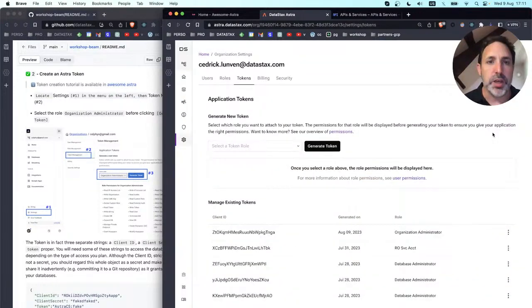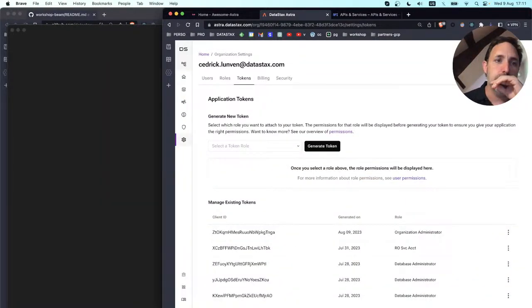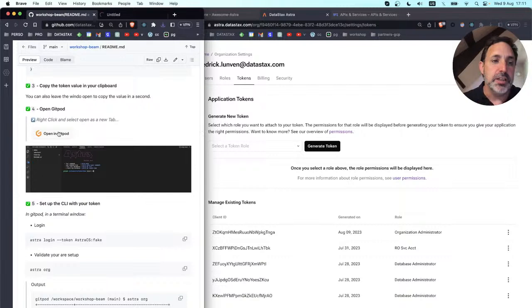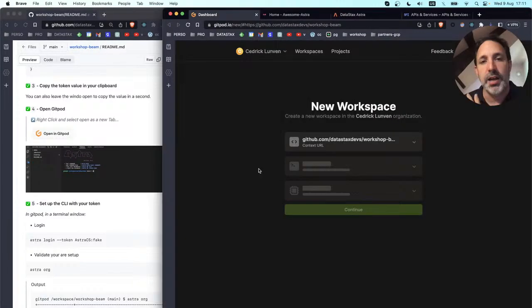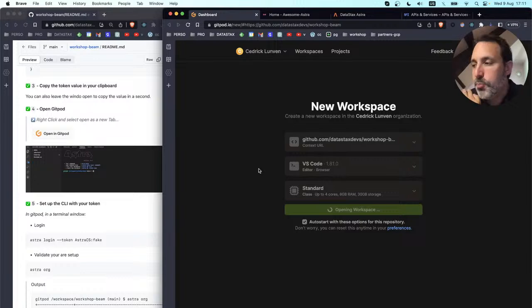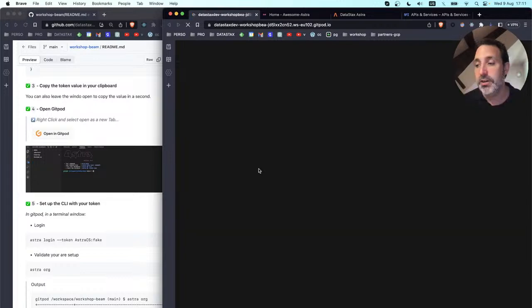So what I'm doing right now is going here and opening Gitpod. Gitpod is an IDE in the cloud, based on VS Code, so it's VS Code in the cloud. It will provide us everything we need to code: not only Java, but also Maven, a tool to build and run.